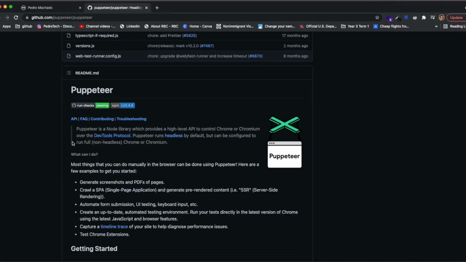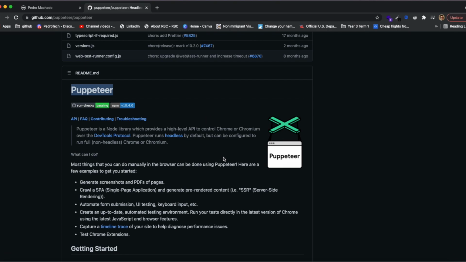Okay, so Puppeteer is a very famous library, as you can see over here. It is used for many different reasons, not just projects that are based on scraping, but also to get data and gather information. It is very useful, and also to test code, right? If you want to test it out, you can use Puppeteer as well.